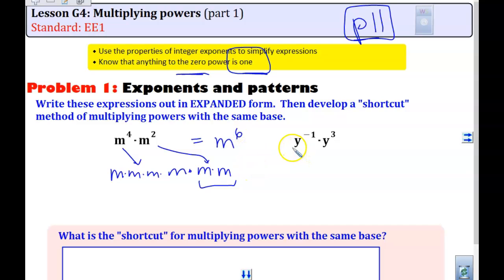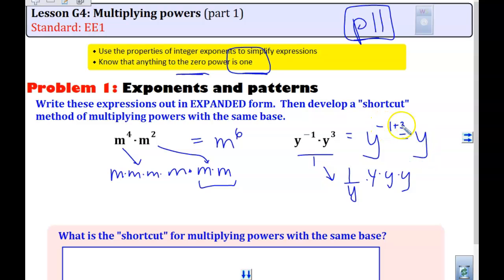Now, this one, we have y to the negative 1. Do you remember what we said our rule was that we're going to do with our exponents? What am I doing with the 4 and 2 to get 6 if I take a look at that? Raise your hand. What am I doing with the 4 and 2 to get 6? Autumn, what are we doing? Add them. Add them. So let's look at this one. And instead of writing it out if we were thinking of writing this in expanded form, this would be 1 over y times y times y times y. But we know the rule Autumn just told us was take negative 1 plus 3, which means we are going to have y.